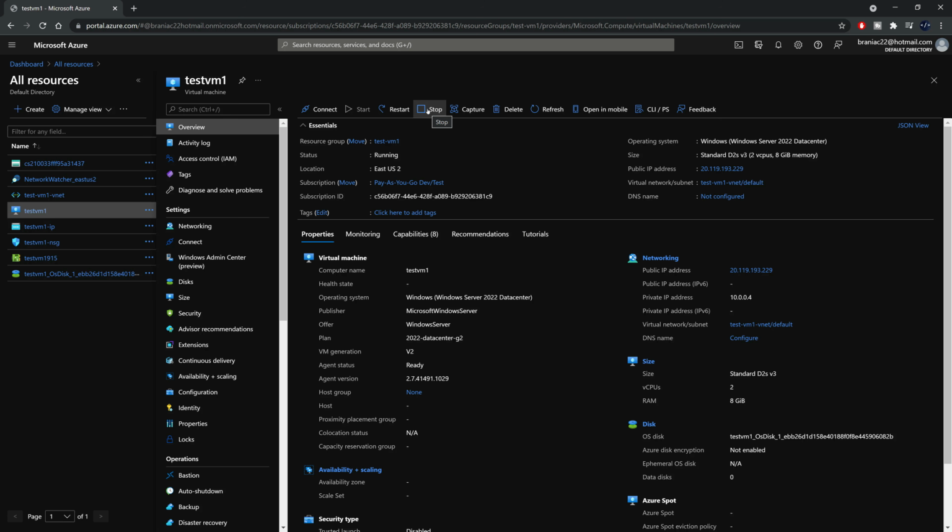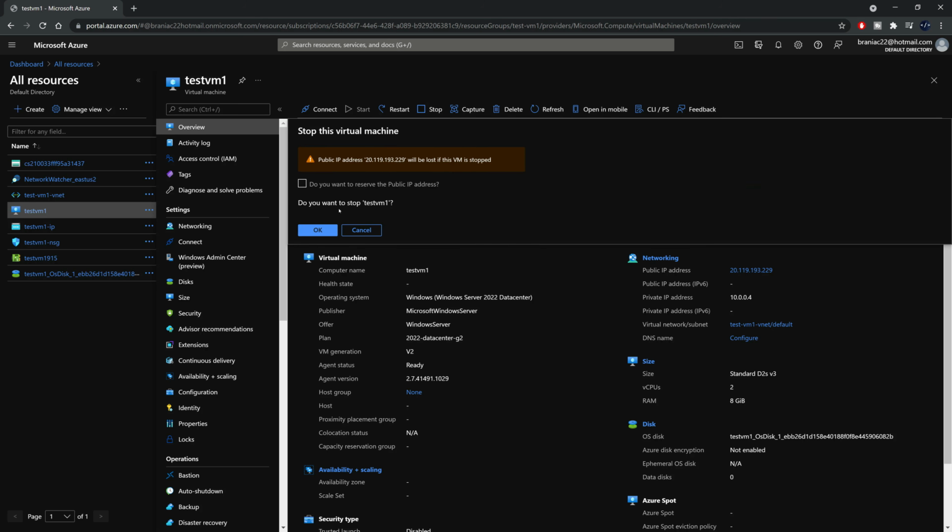Now, the difference between stop and shut down, right? If we were still connected, I just disconnected, but you can always shut down a machine, a Windows machine normally, or any machine for that matter. Shutting down is different from deallocating, because even though you shut down the operating system, the machine itself is still running once you see the stop button clickable. So when we want to deallocate the machine, we have to make sure that we click stop.